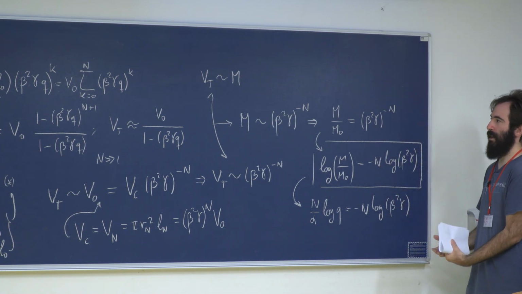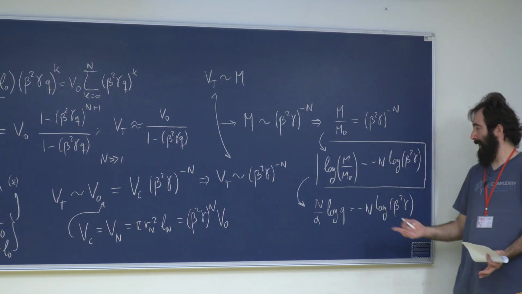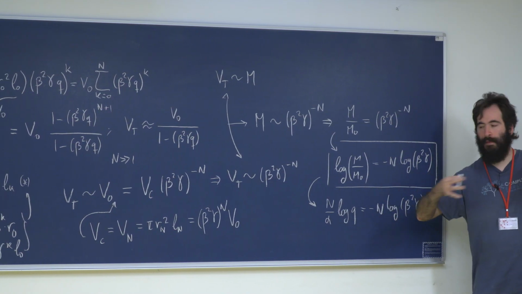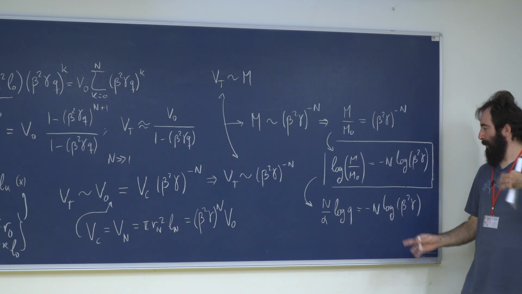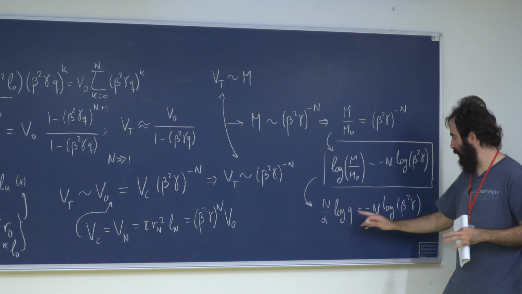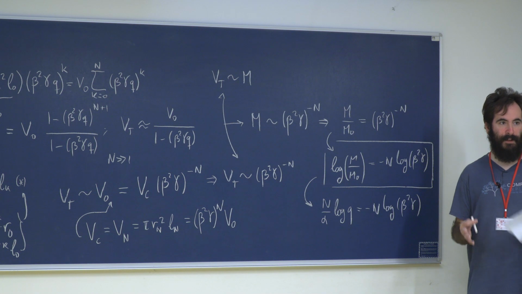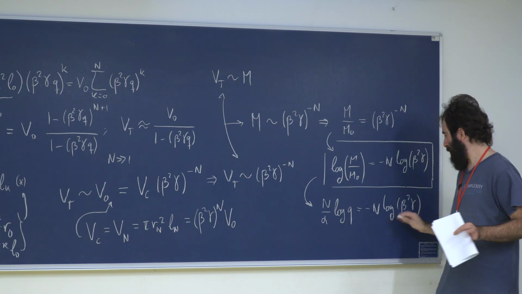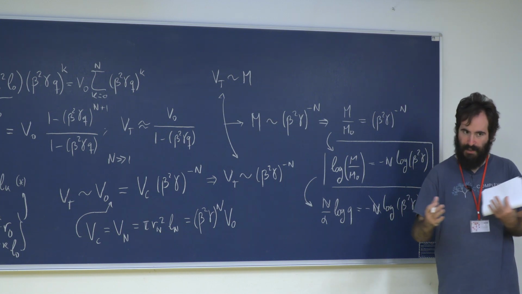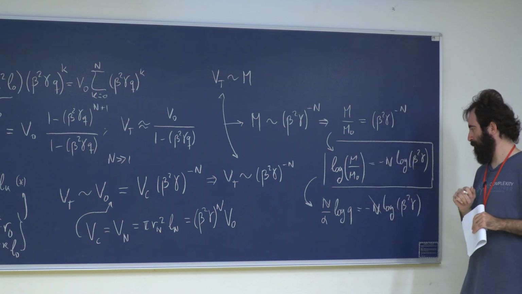Notice something magical is already happening here, right? Remember, n was one of the parameters of these equations, and it just told us how many branching processes we have to go through. But now, for the relation of these different adimensional constants, q, beta, and gamma, and also our main idea here, which is alpha, getting this alpha value, n is no longer required. N just cancels. So it looks like it doesn't really matter how many branching processes you went through, as long as they were many. That's something that we use there.